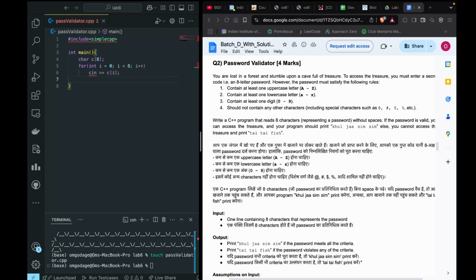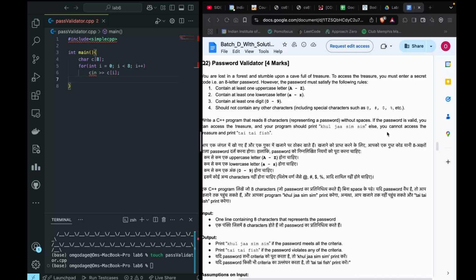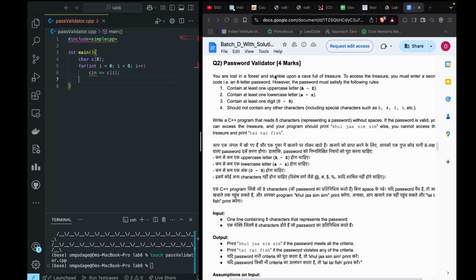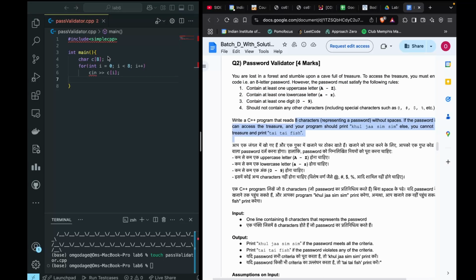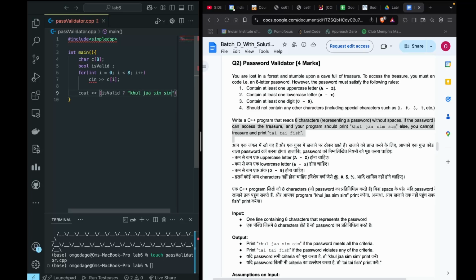Now you have 8 characters, and you need to check this stuff. So I'll create a bool, and then cout is valid, otherwise invalid.